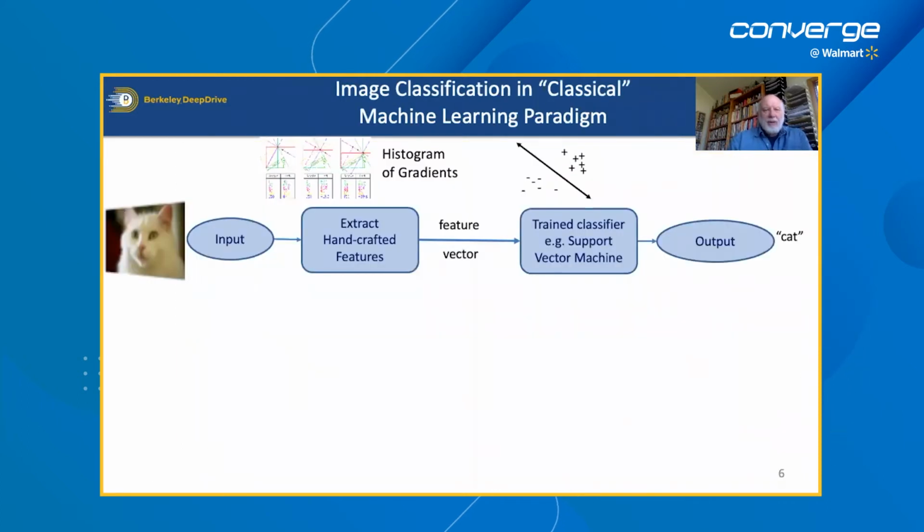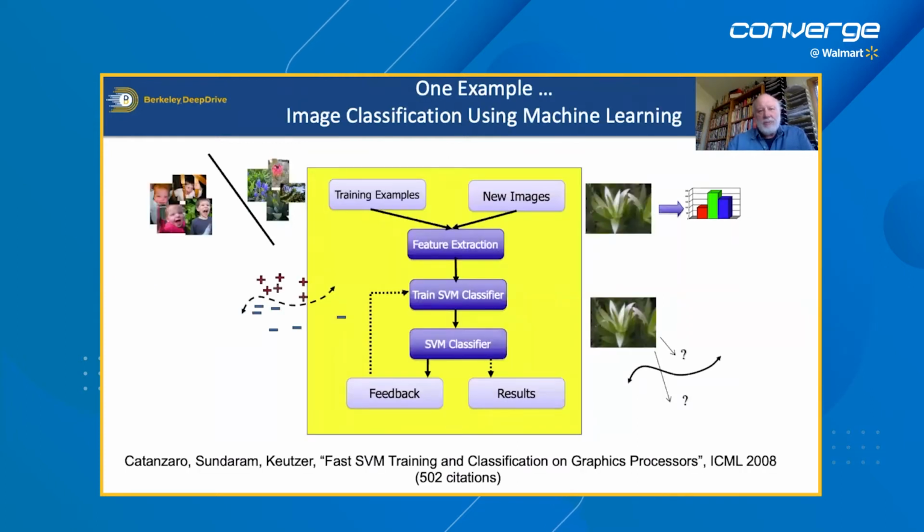To get a sense of how that worked, let's look at the problem of image classification. In the development of the machine learning algorithm, we might use a whole battery of different handcrafted features, which we will apply to the input image. And then we most often used a trained classifier such as a support vector machine to actually classify the image. This was not just an example, this is work that we actually did, and we published that in an article, Fast Support Vector Machine Training and Classification on Graphics Processors, and it was fairly successful for the problem that it was addressing.